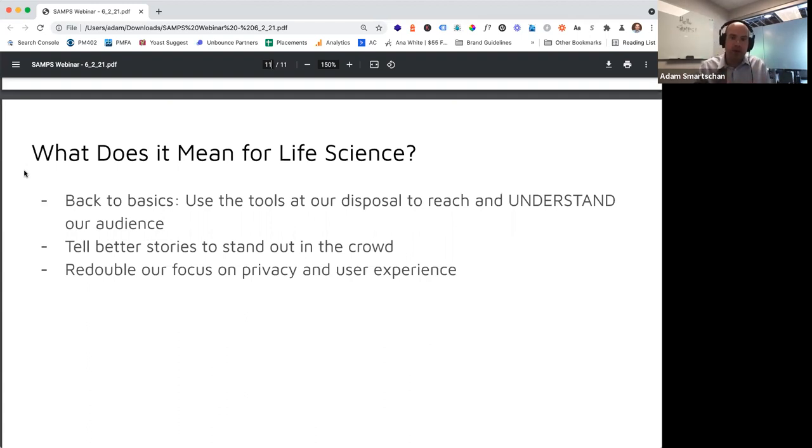So this increased focus on privacy is going to force us to use tools in creative ways, in new ways, and frankly, in more effective ways. We're going to have to understand our audience, not just throw ads at them through a data vendor, right? Not just throw ads at them through a programmatic platform. Again, that level above what Google Ads brings to the table. We're going to have to really get them.